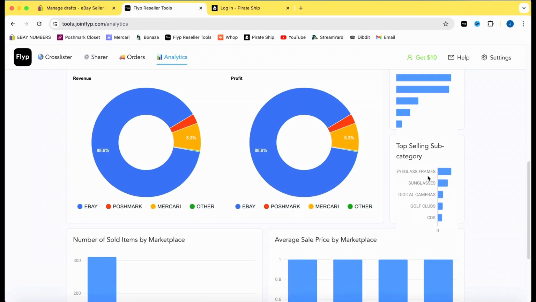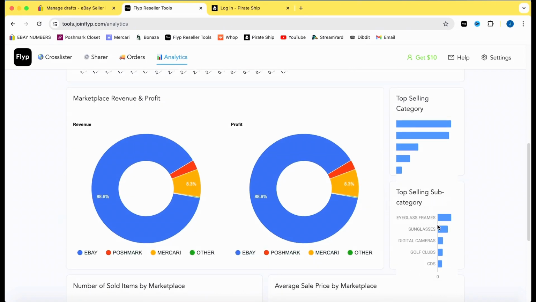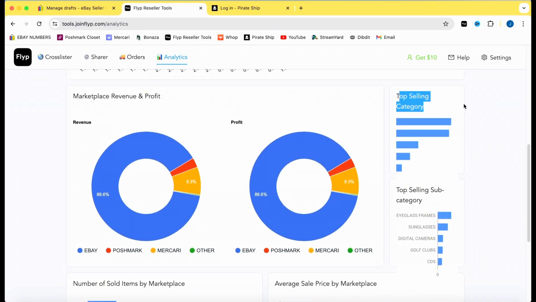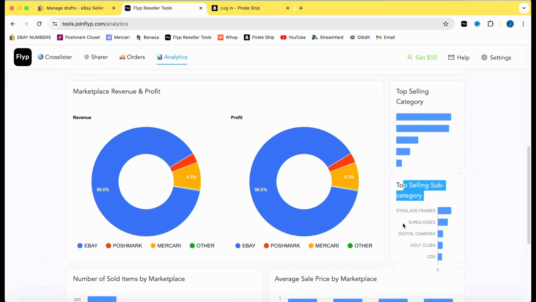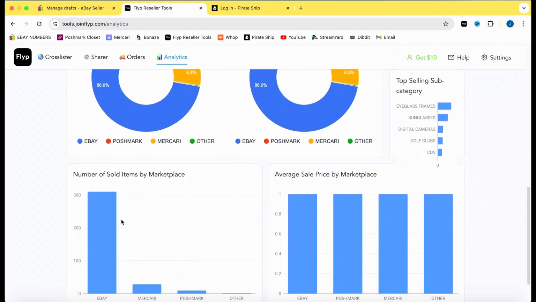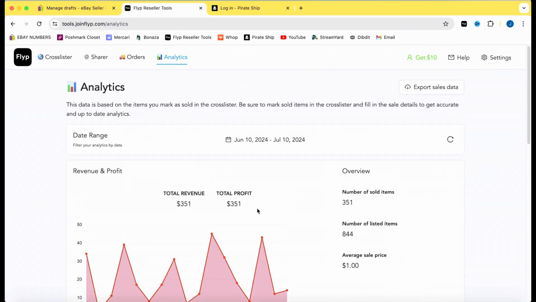But you're going to be able to see over here your top categories. We have our top selling categories and top subcategories, eyeglass frames, sunglasses. Those of you from the Flyp team, as you can see here, my top selling categories is glitching out a little bit, so that's something you guys might want to take a look at for the development team. Then you can also see here the number of sales per marketplace. Obviously, eBay is crushing, and then your average sales price. That's very valuable information. So I use this information on my other softwares that my accountants use. So I would definitely recommend putting in the average sales price for this valuable information.